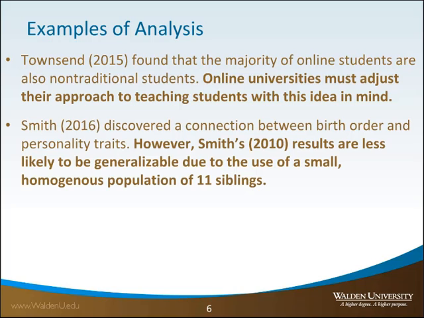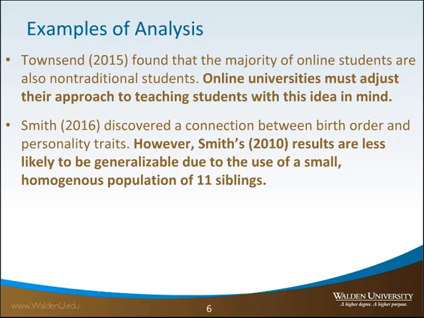It's commenting on this evidence, inserting a little bit of the writer's own voice. The next example we have here is Smith 2016, results are less likely to be generalizable. What the author is saying here is that although Smith 2016 found a connection, we really can't generalize those results because there's too small of a population. So we're taking that information that Smith 2016 presented and commenting on it, saying, although this is what they found, we can't generalize it. We're adding to this information, commenting on this evidence, explaining what it means or how we can use it. That's another way to think about this.